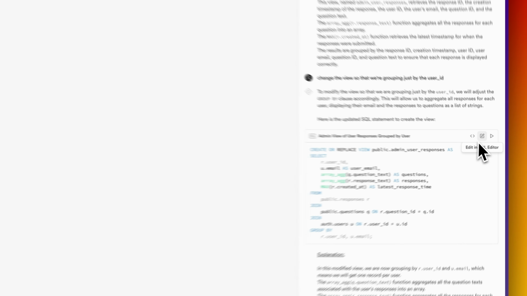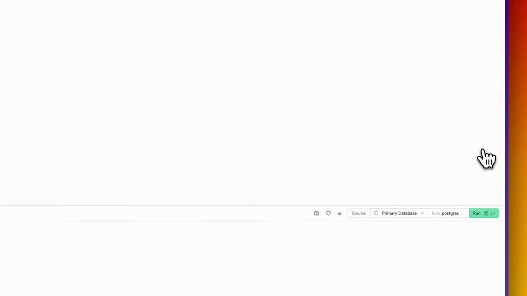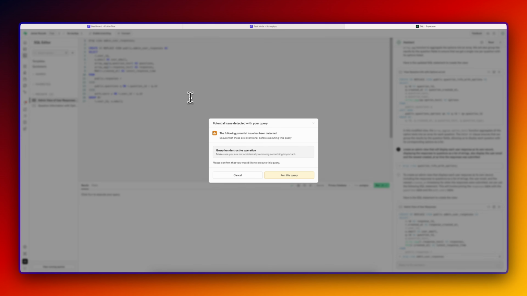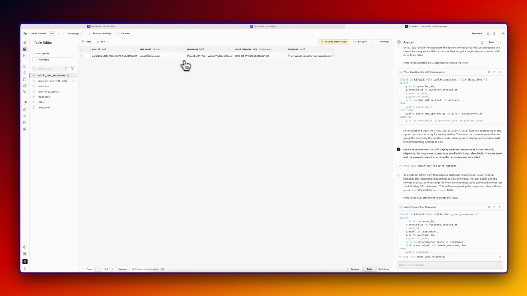Yeah, it doesn't work because we're modifying fields. So I'm going to go ahead and edit in SQL Editor, delete the existing view, and run that, and that should do it. Now if you come back over here, let's go ahead and refresh it. And this is what we get now. Okay, so now it's properly grouped. It's grouping by these two fields, which are going to be the same for the records. And this is what we are getting.